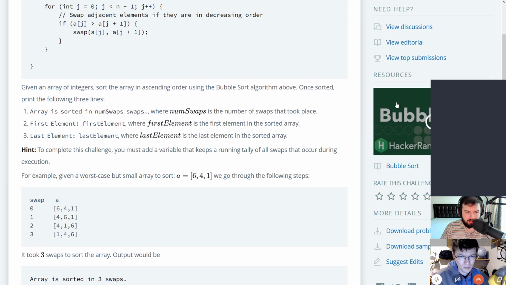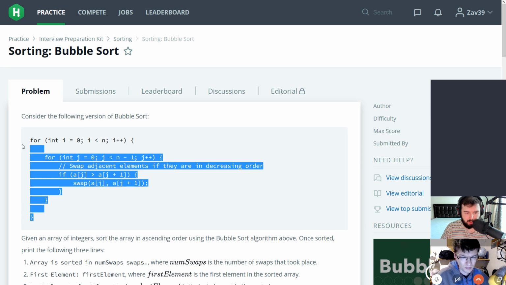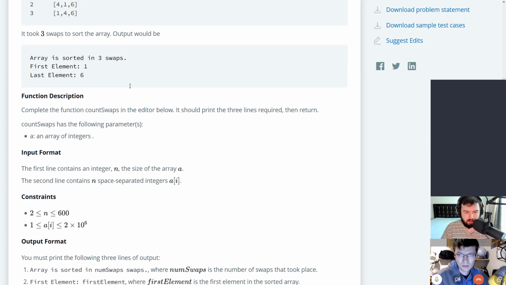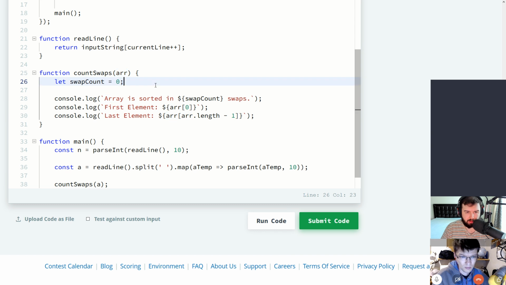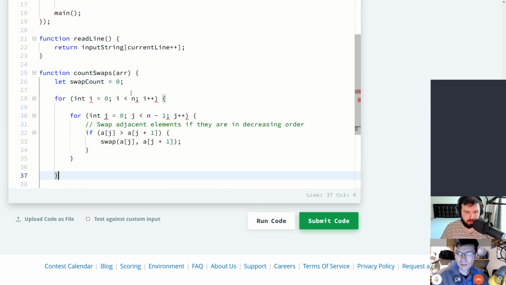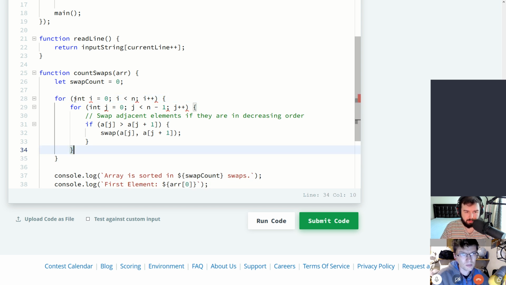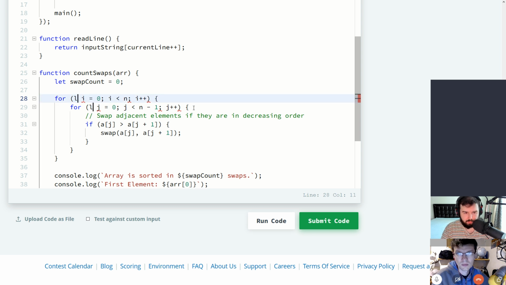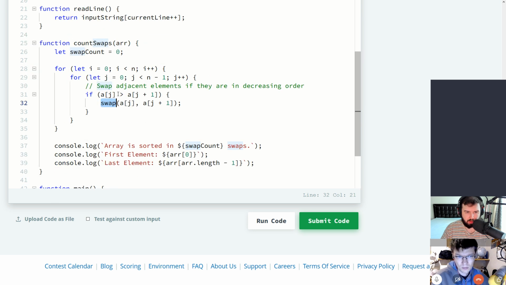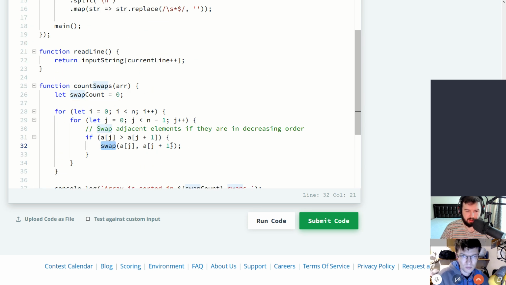I think we can start with copying the provided code and refine it for JavaScript, because this is not written for JavaScript. For example, it uses integers instead of let. Maybe that's all. So we also will need to do a swap itself, a swap of elements.